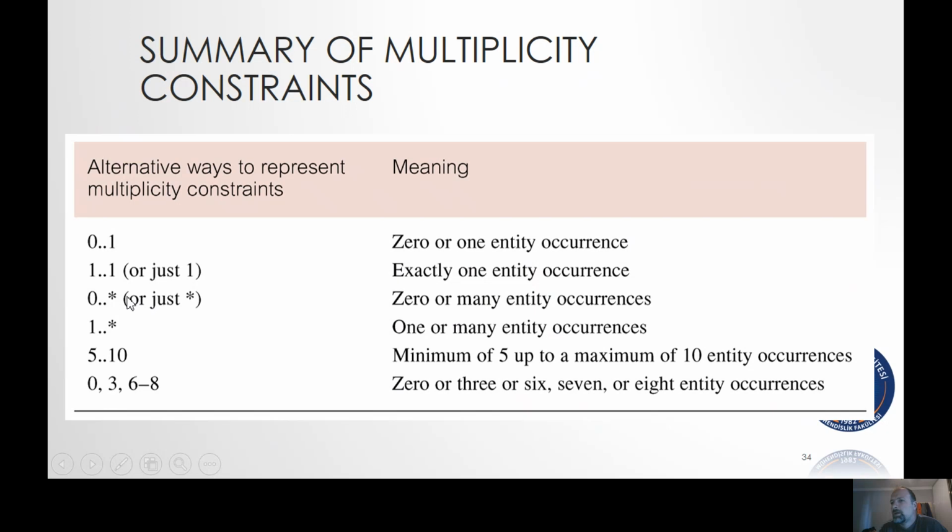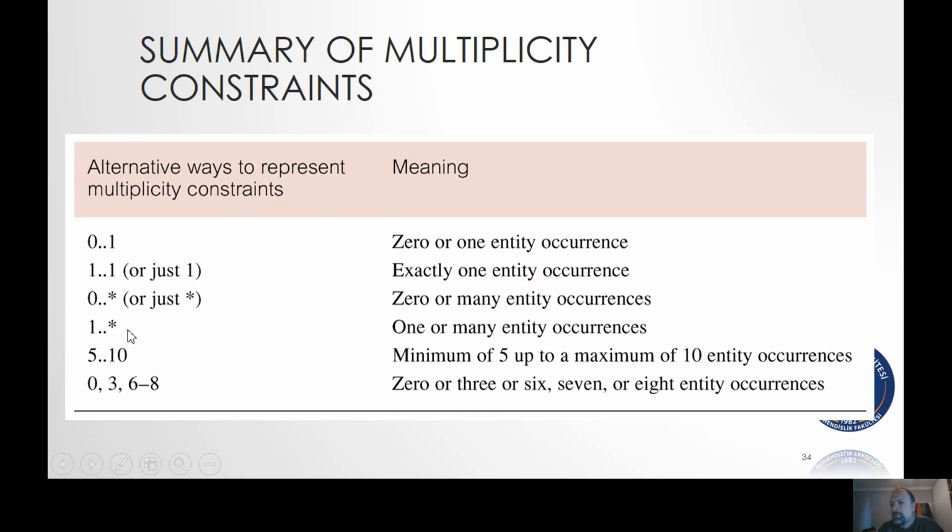Okay, 0 to many: participation is not required, and that side can participate as many times as they want. This could be like having children. A parent has a relationship with the child, but a person doesn't have to have any children. And if they do, they can have many, right? There is no limit to how many children you can have.